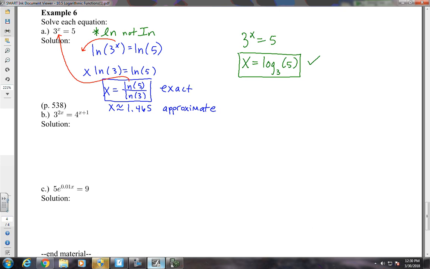Let's practice the next example. The same procedure. We want to begin by taking the natural log of both sides. Now watch your levels when you write this. Make sure you understand what's a superscript, what's a subscript. Again, once you apply that logarithmic function, the natural log, which is just log base e, then that allows you to move your exponent down in front as a coefficient. So on the next step, we have 2x natural log of 3. And on this one, since I'm moving a binomial exponent, I have to put that exponent in parentheses.